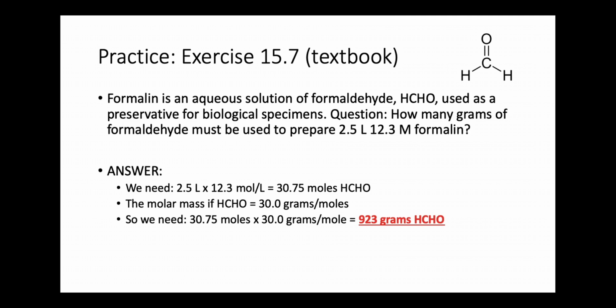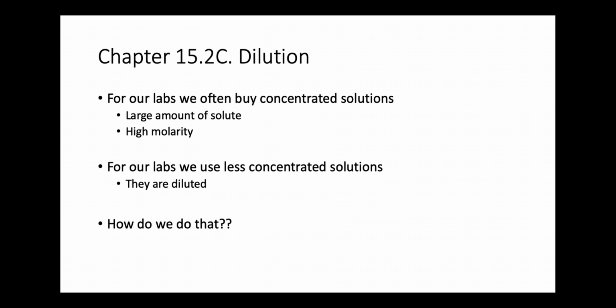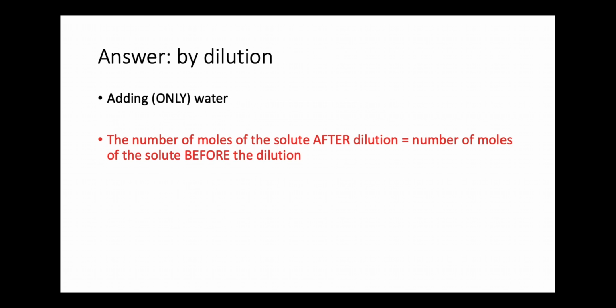Let's continue to dilution. When we do labs, we often buy very concentrated solutions, so they're easy to stock. Those concentrated solutions contain a large amount of solute, and that results in a very high molarity. But for safety reasons, we use less concentrated solutions during our lab, so they're diluted. So how do we do that? We have the concentrated solution and we make the diluted version. We just add water, only water.